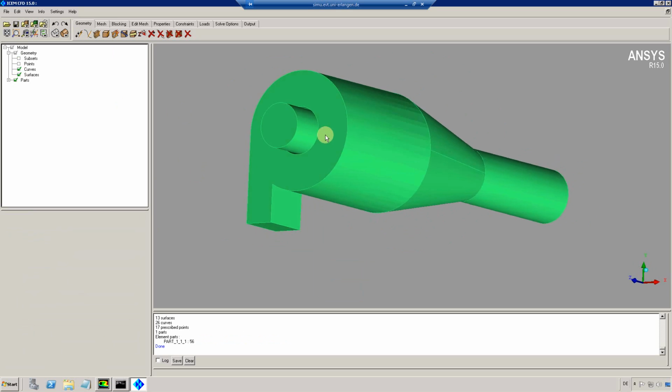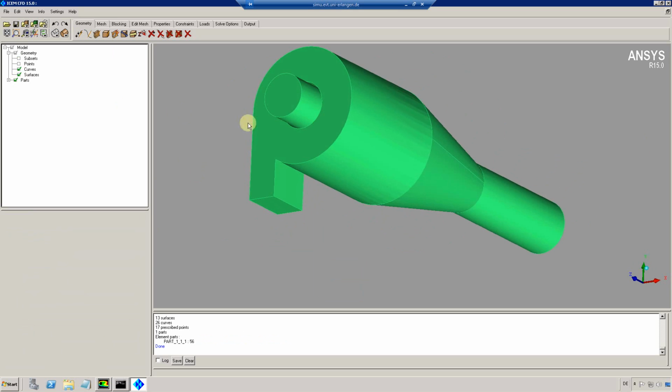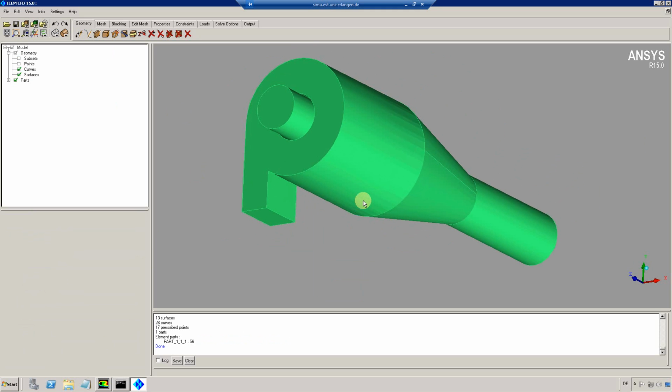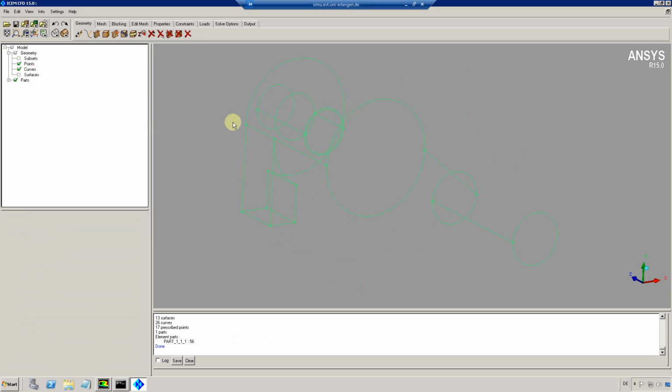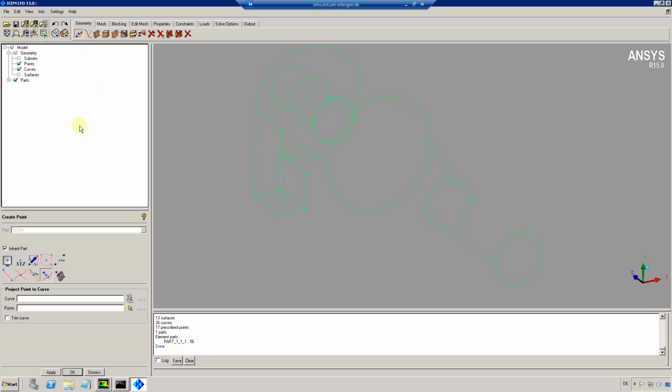And I should point out that you could have also created this geometry in ICEM instead of an actual CAD program. But since I'm so used to CAD modeling, I prefer this way of importing models into ICEM. Now the first thing to do will be to add and modify some of the points and circles of the current cyclone geometry. So we'll go to the Geometry tab, Points, and first create a single point on every quadrant of this circle.